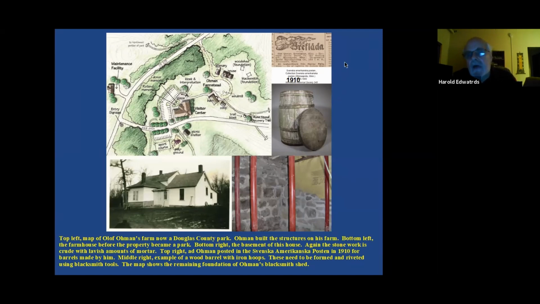They were bent around. Holes were drilled at the two ends, and a rivet was placed in those holes and hammered together to form a round hoop. He would need an anvil, a heavy hammer, perhaps a chisel or a saw to cut the iron ribbon. He would need a center punch to place the holes, and a drill to drill them, and of course the rivets. What is found on Oman's farm is the foundations to a blacksmith shop. So we know that Oman owned a blacksmith shop and had blacksmith tools.